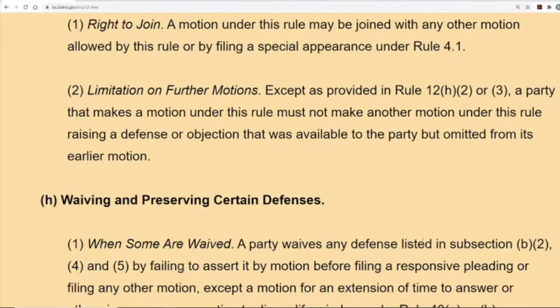I'm explaining why it's important, because I'm expecting the comments: well, why put it in there, because they're just going to say no anyway? You know, that defeatist thing. Because you're there to create your record, which is your evidence. So when you go to the legislature and order an investigation to verify your claims in the complaint, and it goes over to the executive branch for an investigation, you have the evidence from the court of record to prove that you followed due process of law. That's exactly what I was just getting into saying before you cut me off. You didn't let me finish. I was getting there.